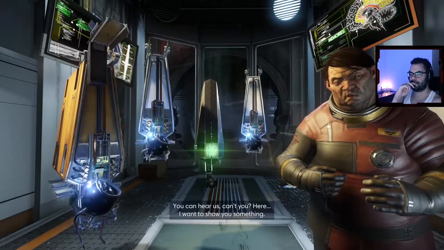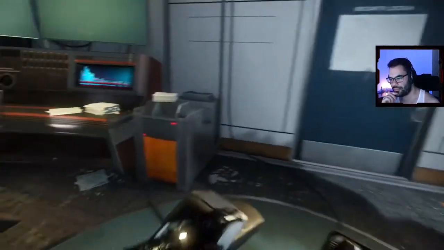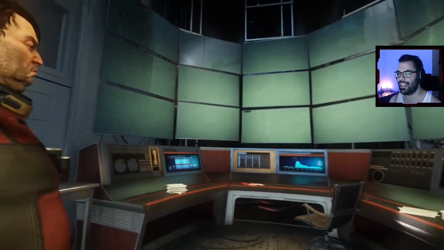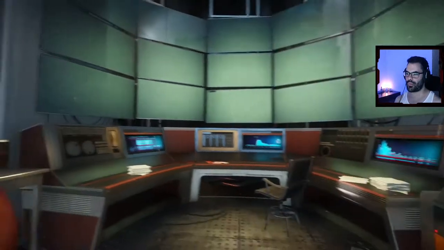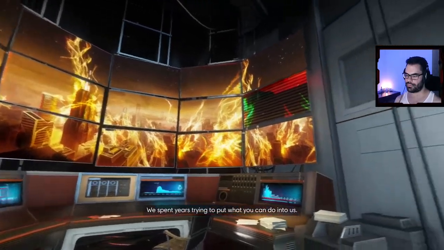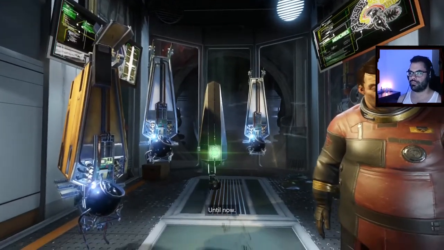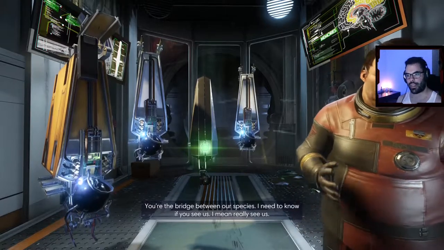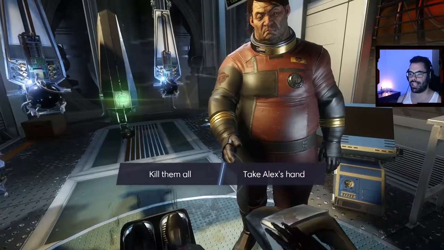You can hear us, can't you? Here. This is very cool. I want to show you something. Now the whole line to you makes more sense. What you experienced was a reconstruction based on Morgan's memories. This is the world today. Yep. We spent years trying to put what you can do into us. We never tried putting what we can do into you. Mm-hmm. Until now. You're the bridge between our species. I need to know if you see us. I mean, really see us. Okay. Are you gonna free me? Take my hand if you do.